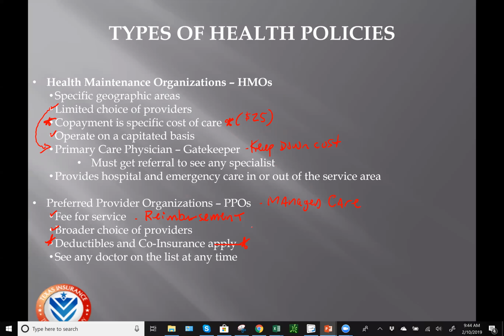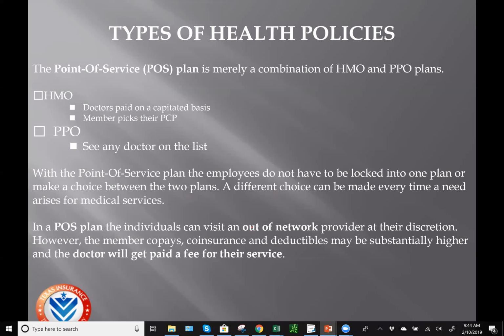Now, PPOs also differ from HMOs in that in a PPO, you can go see any doctor on the list anytime the need arises for medical care. Okay? So you could pick a different doctor every day of the week. Now, on both PPOs and HMOs, let's say your favorite doctor is not on their list of providers, but you still want to see your favorite doctor outside of the list. What would you think would happen? Well, what's going to happen is obviously you're going to pay more, or your benefits are going to go down. So if you have a test question about somebody going outside of the network, look for paying more or benefits going down. All right, that's all I wanted on PPOs.